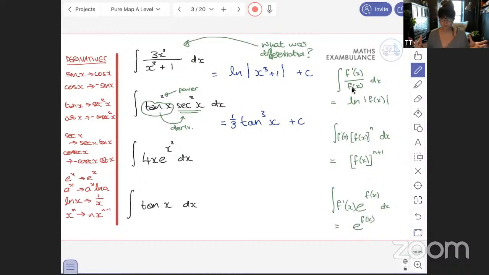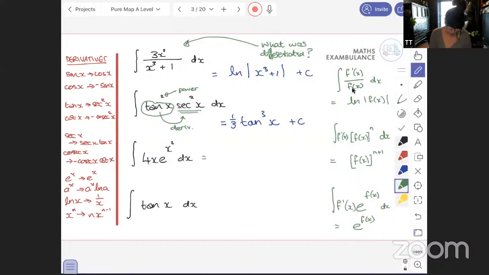Think it through. Okay, what's the derivative of e to the something? The derivative of e to the something is e to the something. And then the chain rule says that we have to multiply by the derivative of the thing. So if we differentiate e to the blah, blah, blah, we get e to the blah, blah, blah times the derivative of the blah, blah, blah. And that's what I can see going on here. The derivative of x squared is 2x. Yeah, I'm going to have to do a bit of fiddling, but that's fine.